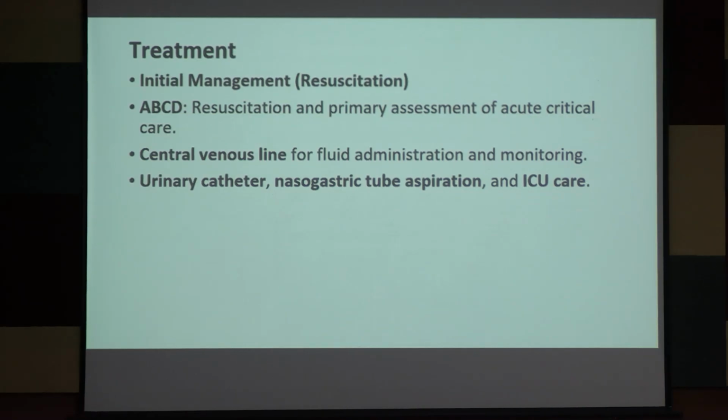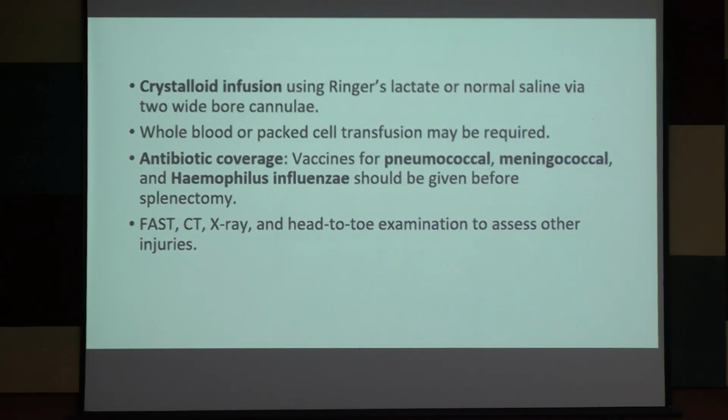Apart from that, you have to go for urinary catheterization to look for output of the patient, and RT tube has to be inserted because there is hemoperitoneum, there is irritation, the patient will go into ileus. So it is better that you go for RT tube, and obviously the patient has to be admitted to ICU because regular monitoring with pulse and BP has to be seen. Signs of shock, that is low BP, has to be monitored.